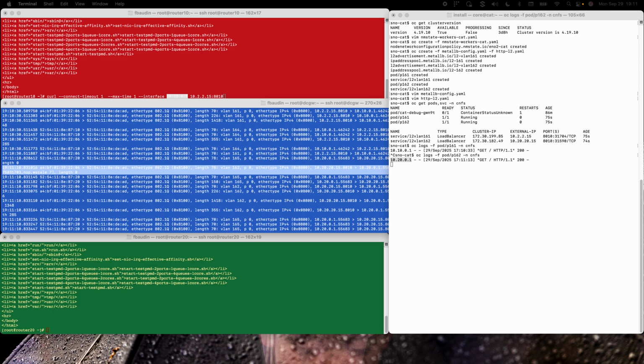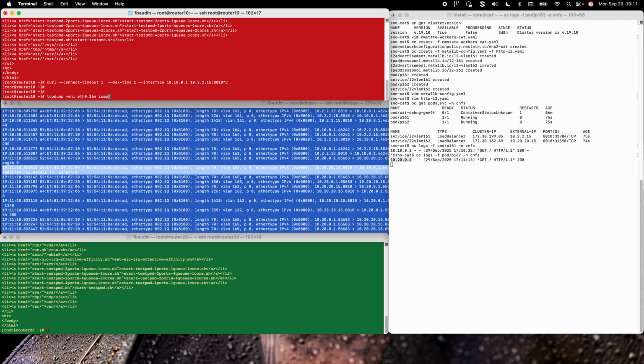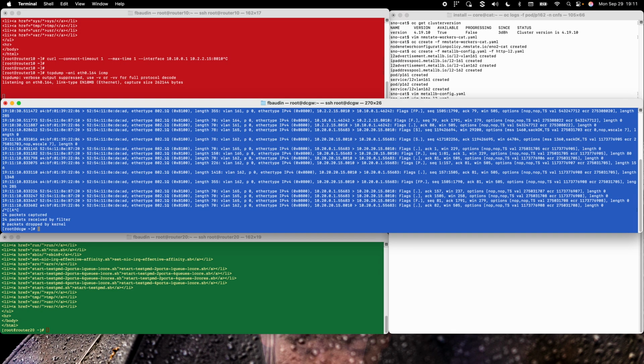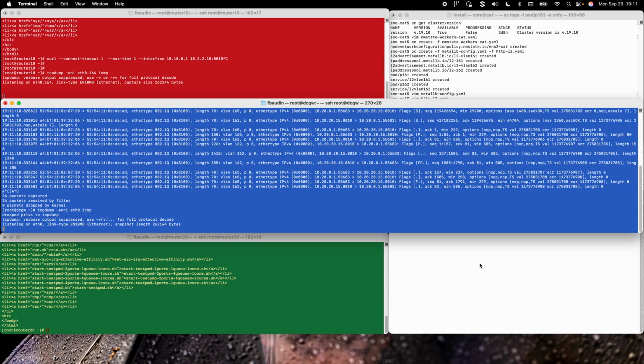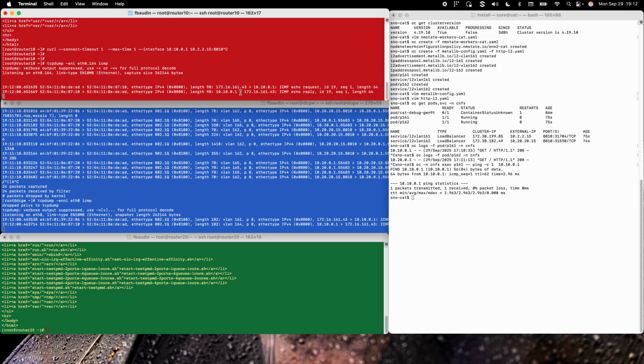We can have a look on router 10. So now I'm going to TCP dump here. So here I need to track now ICMP. And I'm going to ping from the pod, from this pod. So let's ping one packet. As you can see here, exec on this pod and ping one packet. And I receive one packet with the source IP address, which is the source IP of the node. Okay.